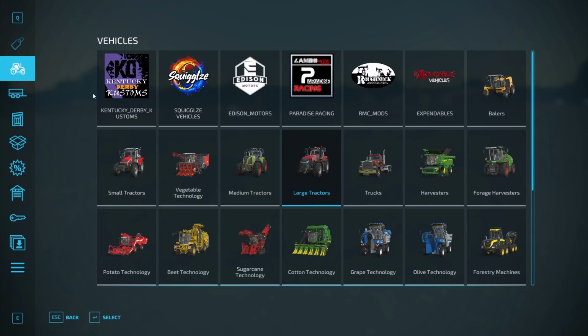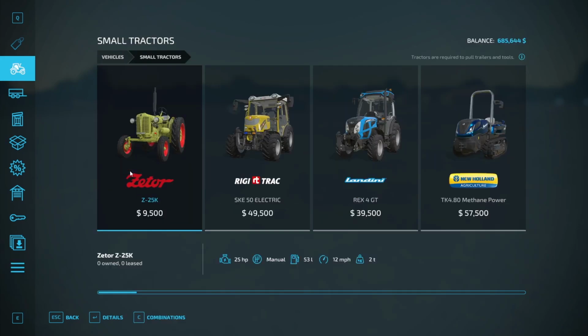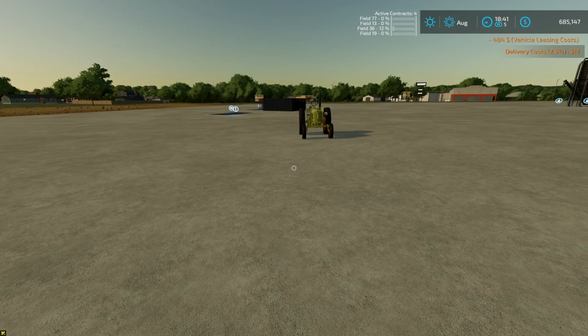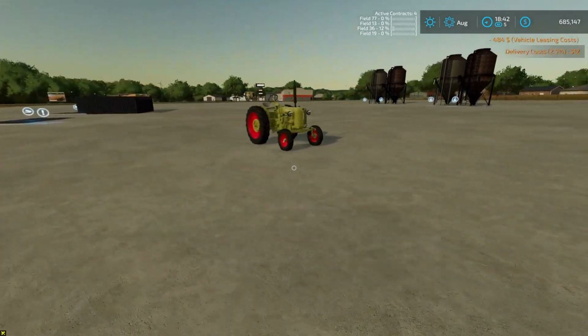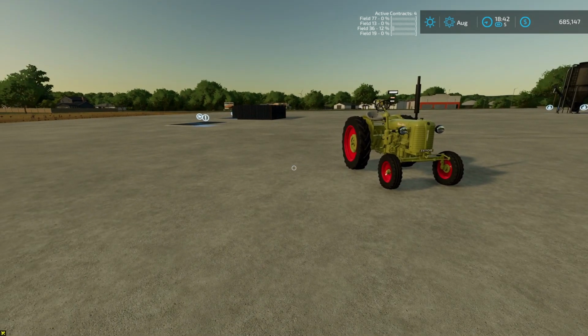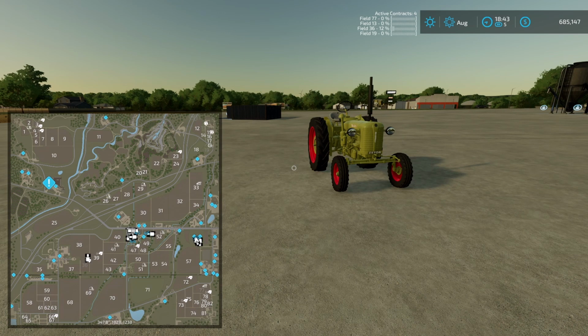We order a tractor. Get ourselves a Z-Tour. Just lease it. There it pops up right where our little circle was, anywhere we want on the map. Now, this is particularly good if you're doing contracts and you borrow equipment. If we were borrowing equipment to do a contract on field 2, which is way up in the northwest corner, we can go to field 2, set our store delivery point, and borrow the equipment. It will spawn next to the field, anywhere on the map. So no longer do you have to get things spawned right at the store. You can put this anywhere you want.